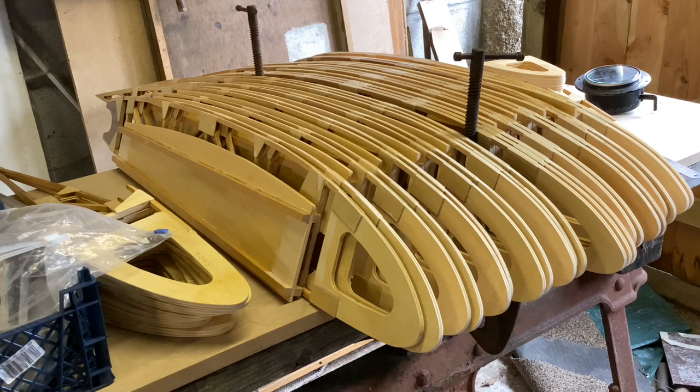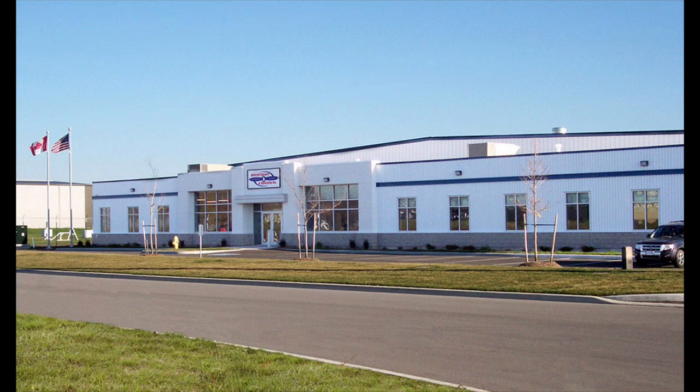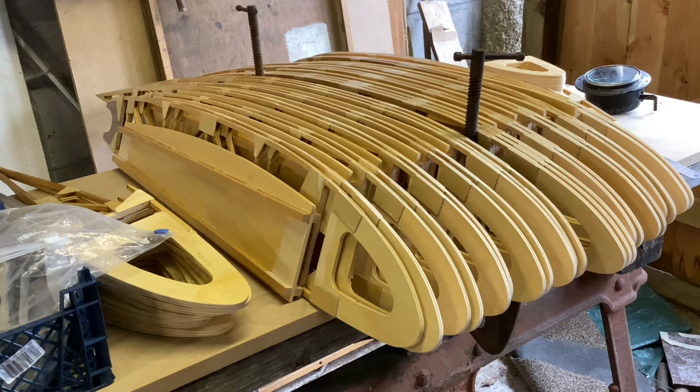Eventually the airline got its act together. We were sent over to Toronto to do our conversion training and thence afterwards every six months for recurrent checks. I realised that there was an Aircraft Spruce and Specialty outlet at Brantford, which was less than two hours' drive west of Toronto. I emailed them and pretty much worked out that I could get everything I needed to really get on with this project. And so for the next four years, several times a year, I travelled between Toronto and Abu Dhabi business class with the most strange and unwieldy pieces of luggage. Absolutely everything went back via Abu Dhabi and no one batted an eyelid.